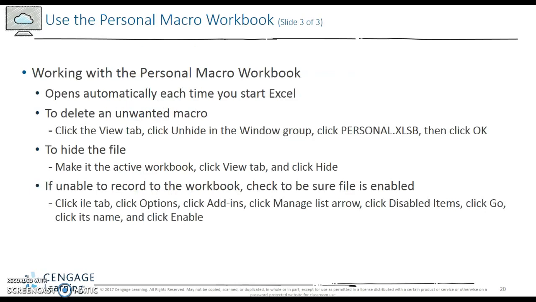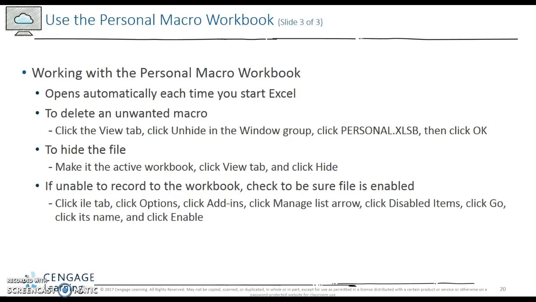So in working with the personal macro workbook, what happens is it will open automatically each time you start Excel. You can delete unwanted macros. If you have created a new macro that works better and you want to get rid of the old one, you can certainly do that. You can hide the file in an active workbook, and to do that you click on the View tab and then click on Hide.